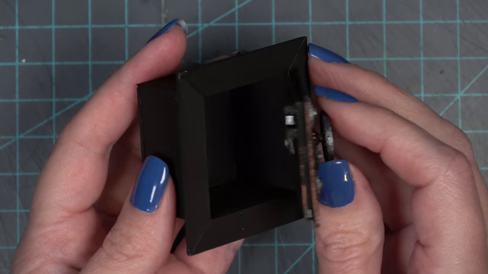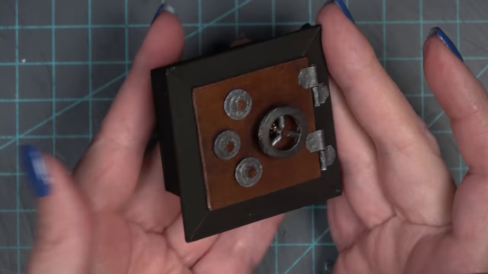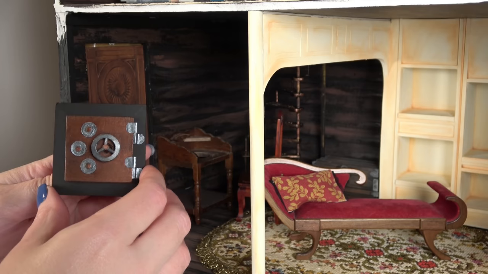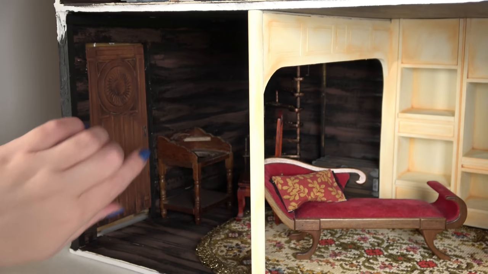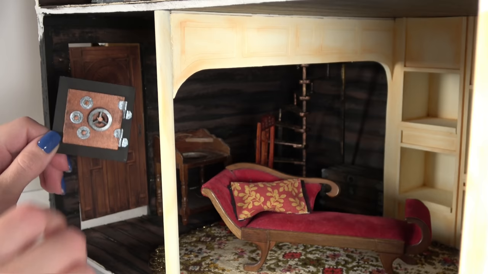And here is the working safe and I really like how it turned out. I think I definitely could have done some things a little bit better maybe made it a little bit more fancy but in the end I'm happy with the build and I'm looking forward to in the future putting it into the captain's quarters and possibly putting a time traveling device in there. Let me know in the comments what do you think he uses to travel. Is it something mystical or is it something mechanical? It has to be something that fits in the safe.